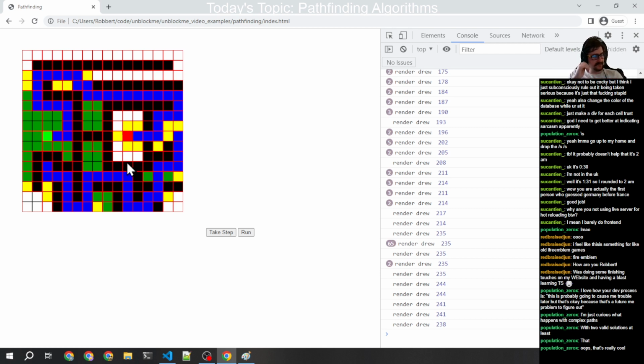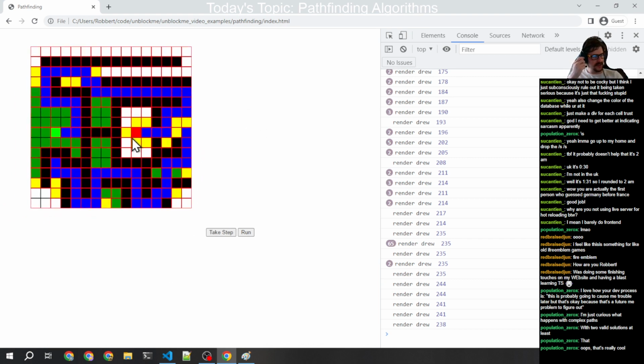So yeah. Another cool thing that we could do, I don't know if I want to do it now, is you could put weights on these. Whoa, okay, I destroyed the goal. So you could say maybe this is a swamp, for instance, or this is a trap that you have to get through. So this takes longer, and you add a weight onto that, and all that does is add it onto the distance, and then it's more expensive to get through this tile. So the system will try to find other routes before going there. And that's pretty much all it is. These basically just have a weight of infinity. You'll never try to go through them.